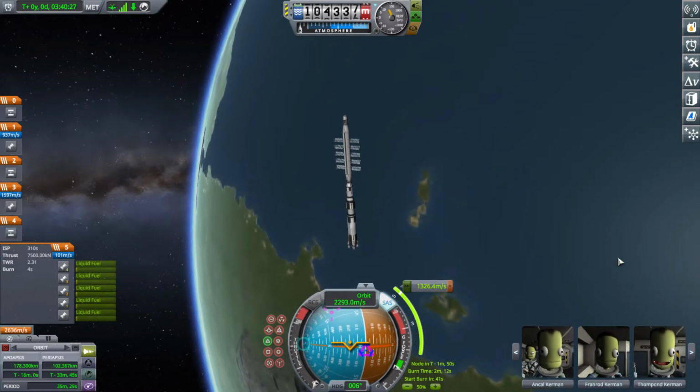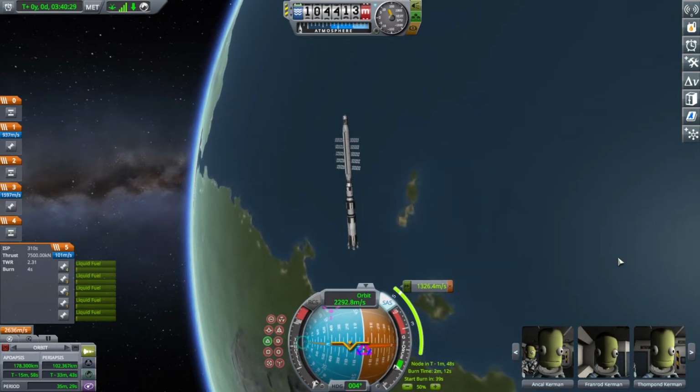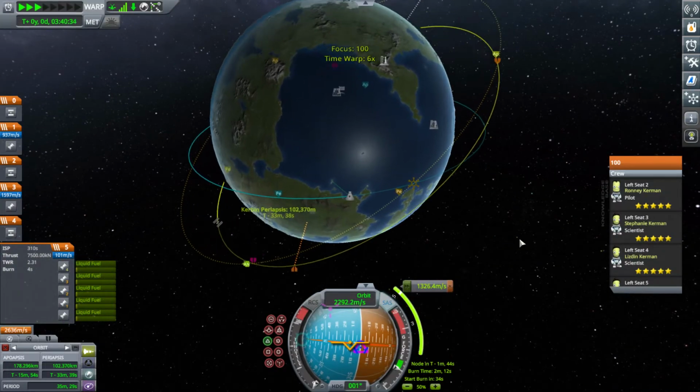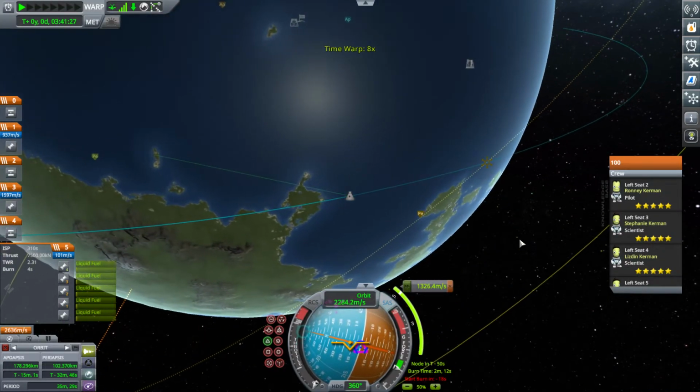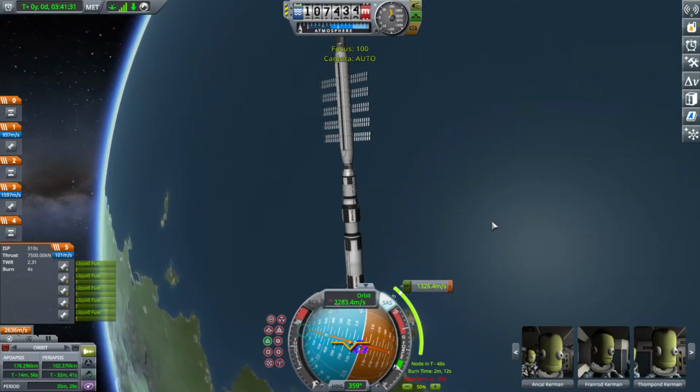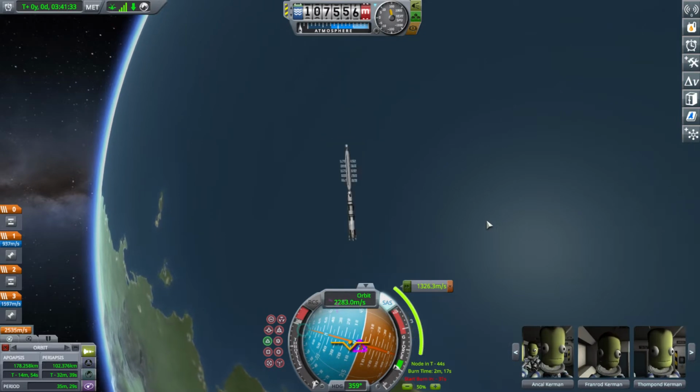Okay, wow, this is taking a really long time. Anyway, so that's close enough. We can time warp now. I time warped a bit too far, but it's fine because you don't actually need as much time as it shows on the maneuver. Oh, wrong button.